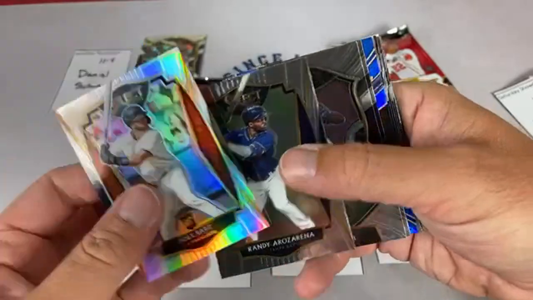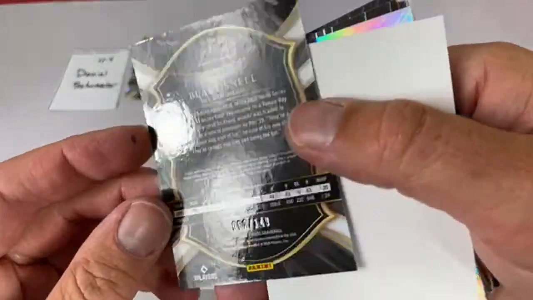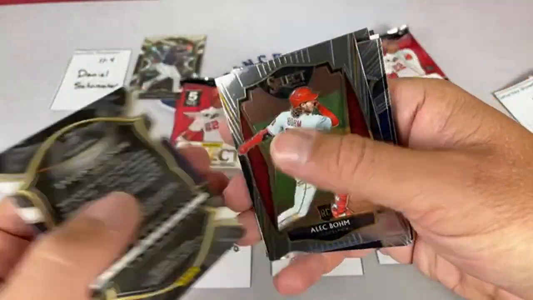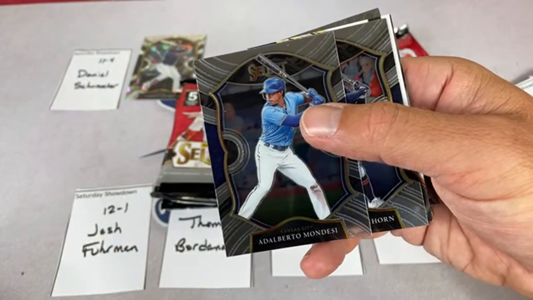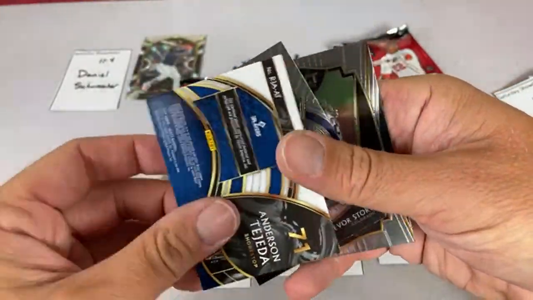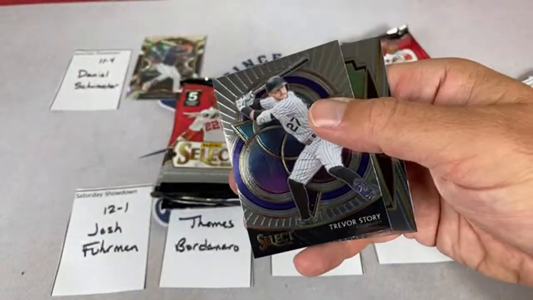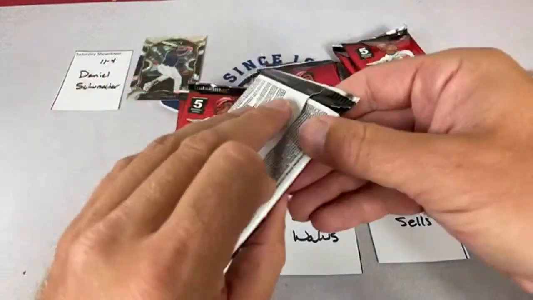Joey Bart, not numbered. We've got a blue here. Blake Snell is 62 out of 149. Number beat is a 21. To remember that, I'll just continue to remind myself of Roberto Clemente. What is Castellanos rookie year? Is it 2013, guys? Castellanos rookie? You have to remind me, I wasn't collecting back then. 182 out of 299. There's an Anderson Tejeda. And Josh is out. Thank you very much, Josh.